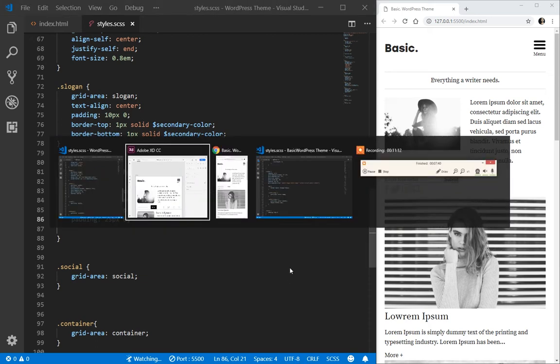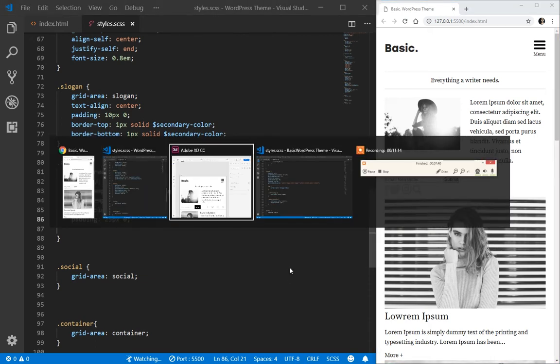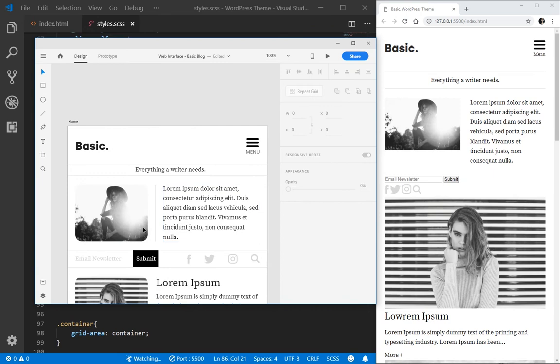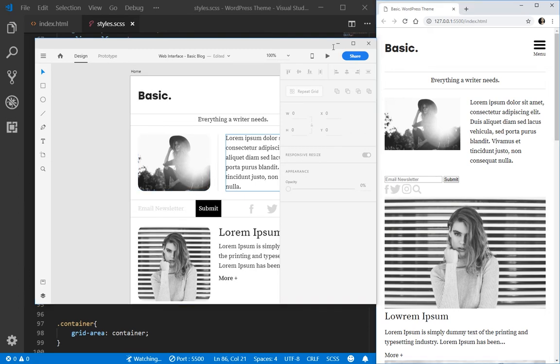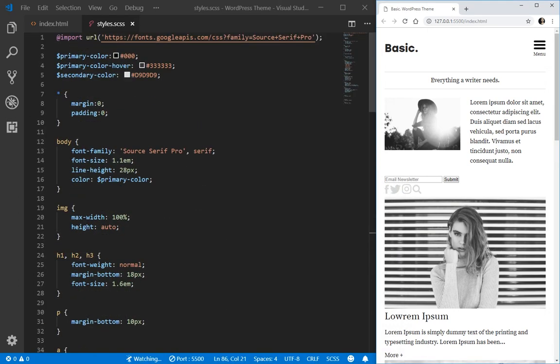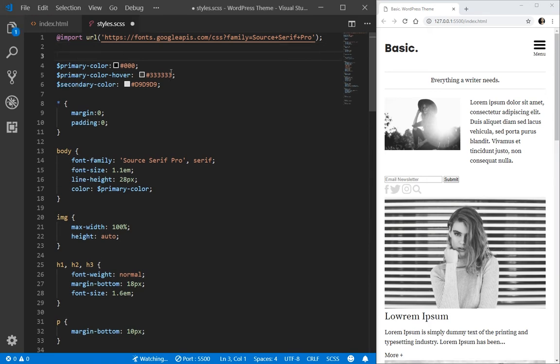Also, I forgot to mention that if we look closely at our design, all of our images have the border radius. To achieve this, let's create a variable for this, just in case we change our mind later, so that all of the images take effect.